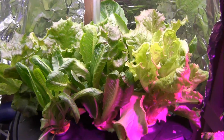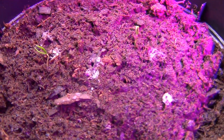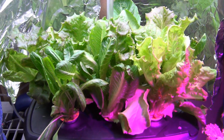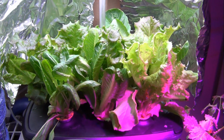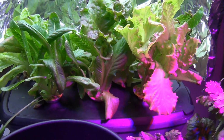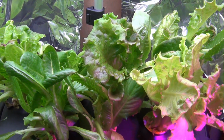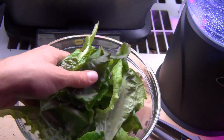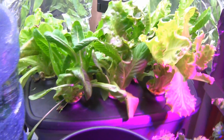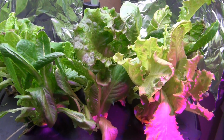Salad greens doing amazing. And I know this isn't AeroGarden, but I've got some green and red pepper sprouting. But I'm going to trim this and prune it. So I'm going to show you how much I take off here. Alright, so this is how much I pruned it. I took out a very good amount actually. This is a pretty darn big bowl, and there's a lot. I cut out a lot. My girlfriend eats a few salads per week, like 4, and it's been keeping up.